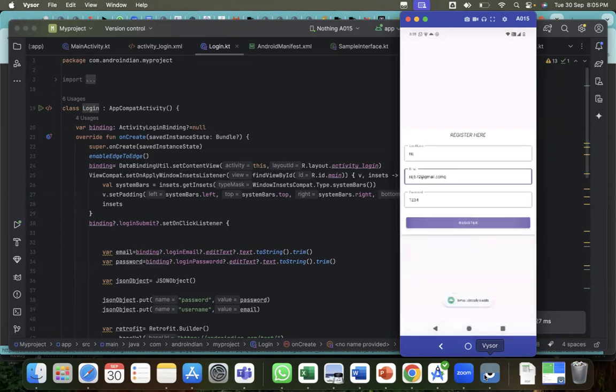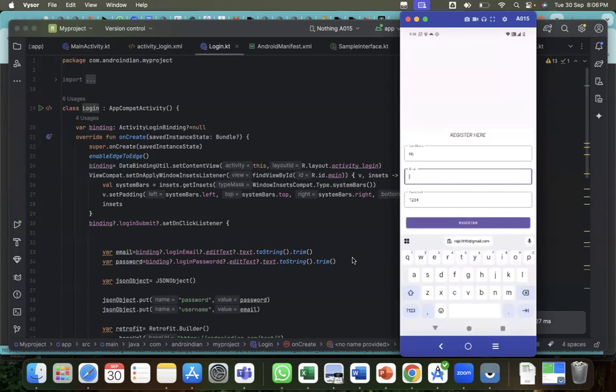Email exist. What happened? This email exist. HYD123 at the rate hyd.com, something I created like this.